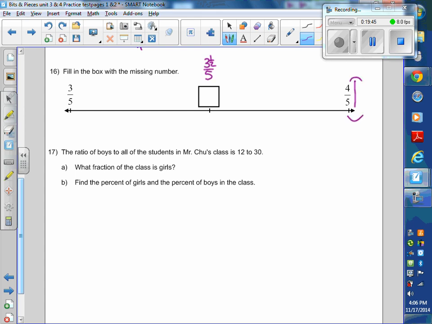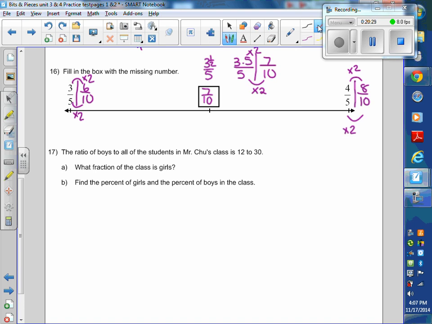So try doubling. Times by 2, and you get 8/10. And if you multiply both of these by 2, you get 6/10. So 6 something 8, this has to be 7/10. The other way is to think of it as 3.5 over 5, and you could just double this way. 3.5 times 2 is 7, 5 times 2 is 10, so the missing number is 7/10. Okay, remember, I'm working through this fast, but you can always press the pause button.